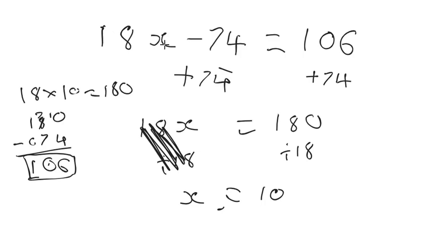If we did all our working out and we thought that x was 3, then we'd do 18 times 3 for 54, that's a guess. Minus 74 would give us minus 20. Well, that's not 106, that would be wrong. If we thought that x was 3 and we checked it like that, by working out 18 3s minus 74, we wouldn't get 106, we'd get minus 20. So, yeah, we can do that to check to see if we're right.